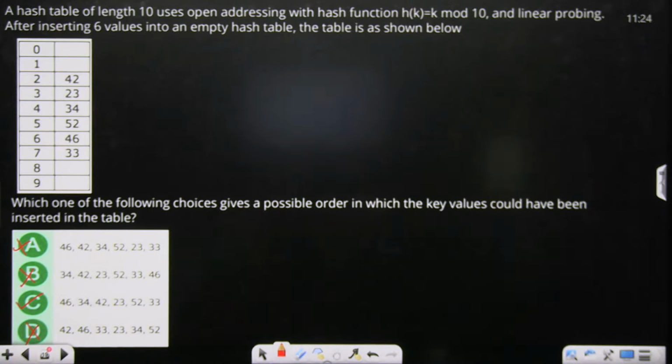This is the possible order. In the next slide, I am asking you how many such orders are possible, student. How many possible orders are there so that we can construct this type of table?